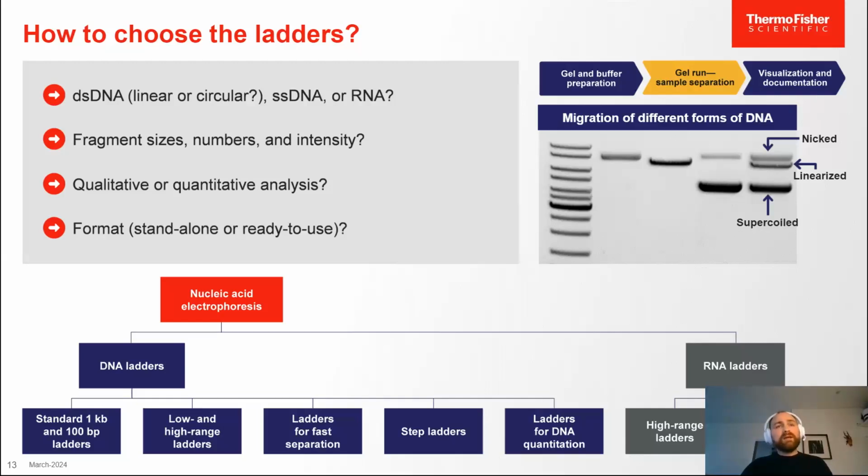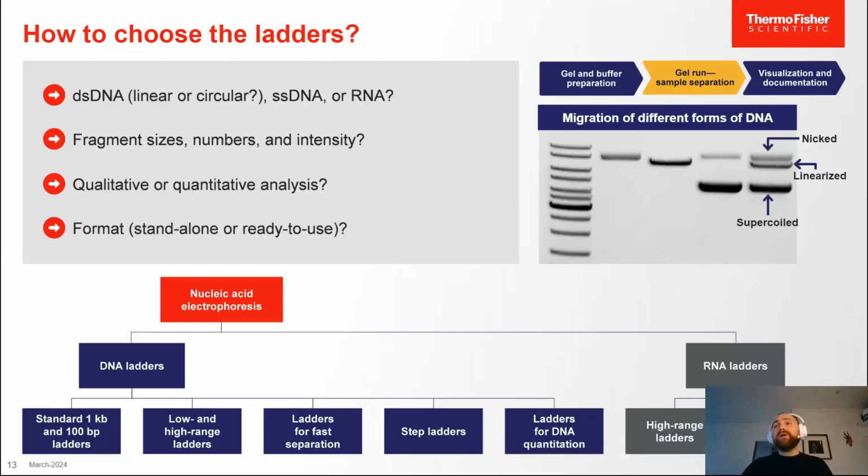For DNA, you should use DNA ladders. For RNA, you should use RNA ladders. That's basically the long and short of it. However, when you're choosing for the fragment size, you also have to consider the density of the ladder, how well it separates within your selected agarose percentage. And to make sure that you have all of this properly selected, you should investigate whether the ladder separates throughout all of its range and covers the sizes that you have.